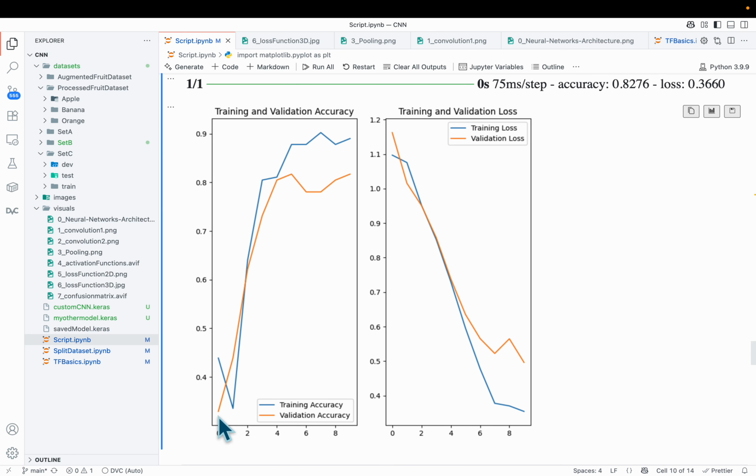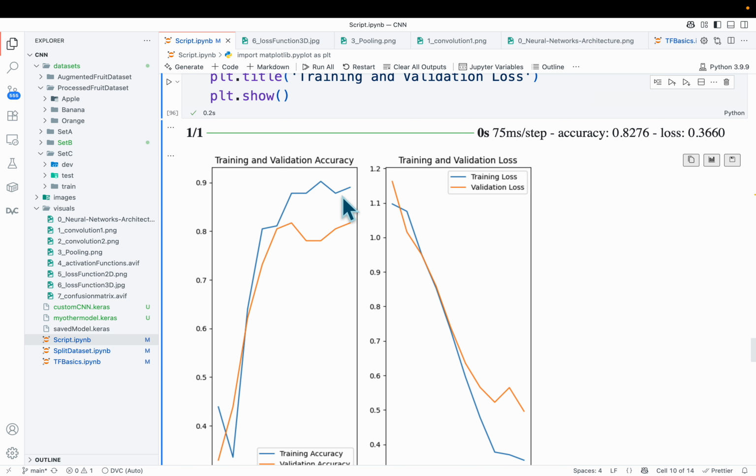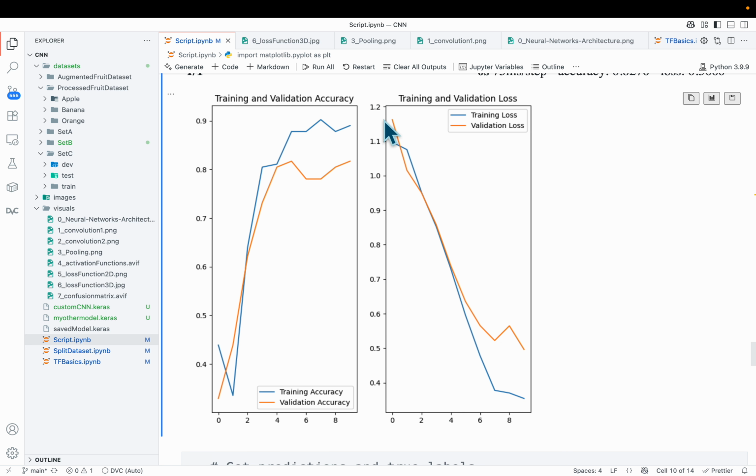So you can see with the training, it started off at 0.4 something. It went down a little bit and then it started going really, really up quickly. And then similarly to this one, it's also going in that trend. Because it shot up really quickly with this one, this is a sense of overfitting. However, you cannot be sure yet until you train all the way. It's just that we do not have enough epochs to train. With loss, this is going downwards. You can see that it is sort of going down at the same time. So it might be a little bit overfitting, but we're not so sure because the gap is not that big. So we might just need to train more and see what happens.